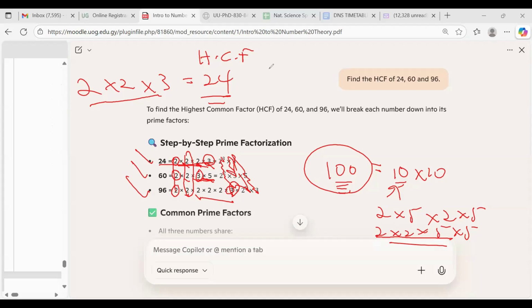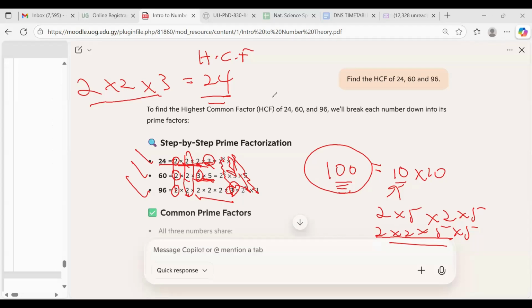I can talk and talk, unless now you take a pen, take a problem, try it, get it wrong, beat up yourself. Why did I get this thing wrong? Wait, let me go back to the example. And you keep going over and over until you crack it, right? And then after you have cracked it once, don't stop there. Do a number of them, right? Do about 5, do about 10 of them until it becomes second nature to you, right? Same thing with the HCF.